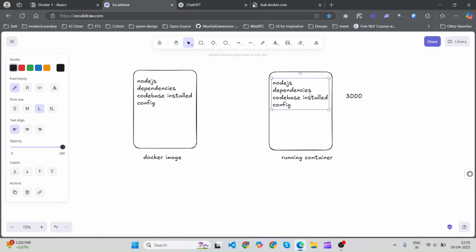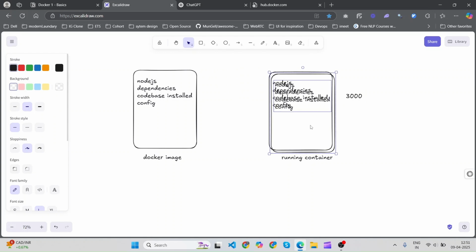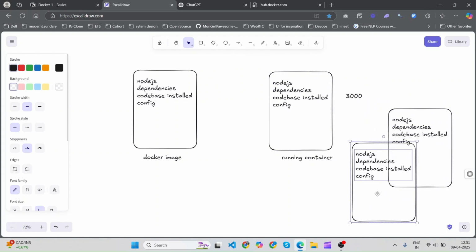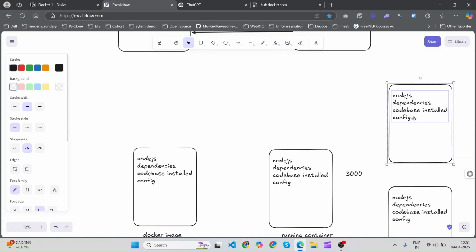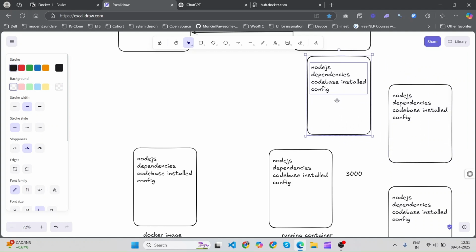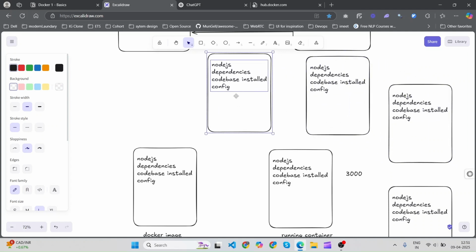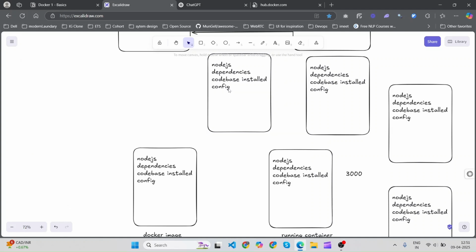So you can map multiple ports with this container, and you can easily run multiple containers inside your application, and each container will be isolated. They can't be connected to each other. So this is the benefit of a Docker container. It runs in an isolated environment.